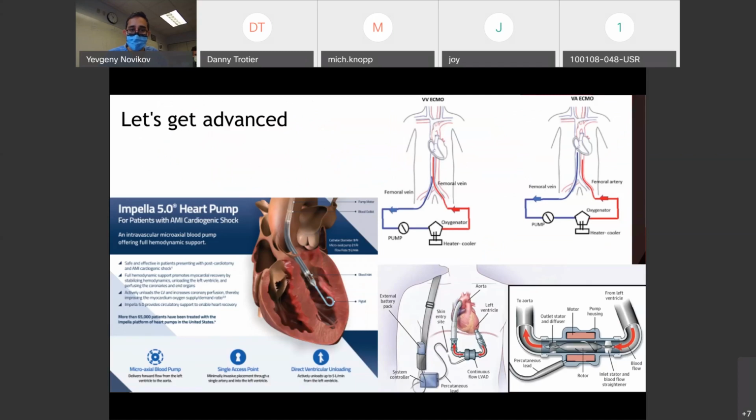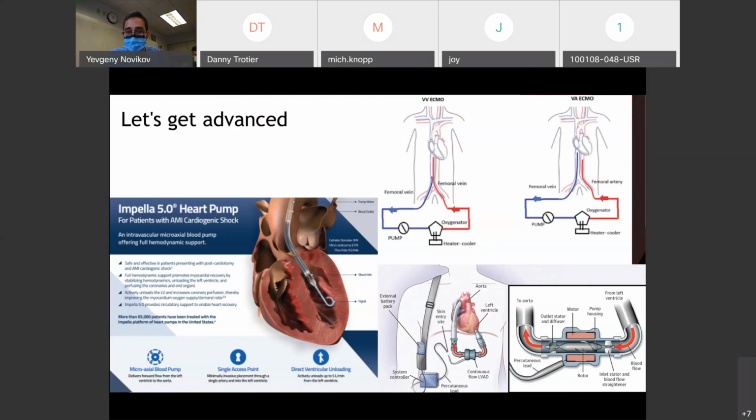Again, a picture of what an Impella looks like. I know you might see a lot of people that hemolyze with them. If they're placed appropriately and functioning normally and you're looking at their hemodynamics, they don't. Dr. Cook is amazing. If you see how she manages these things, it's great.